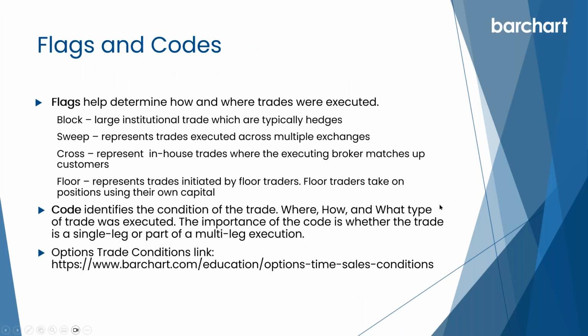So under our flags and codes, flags help us determine where trades are executed. Here's a couple of them that I think you might want to look at. First of all, blocks. These are usually done by large institutional traders and, again, this is a generality, they are typically hedges. Sweeps represent trades that are executed across multiple exchanges. I would consider sweeps more of an aggressive type of trading. In other words, somebody who really wants to get their contracts done.